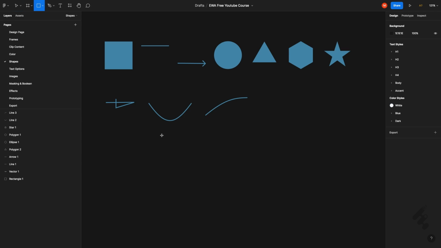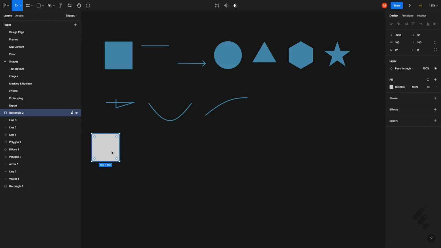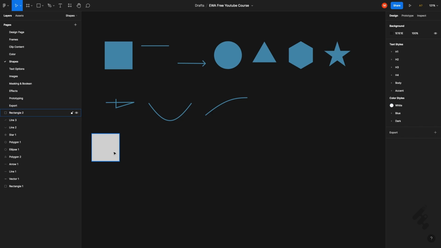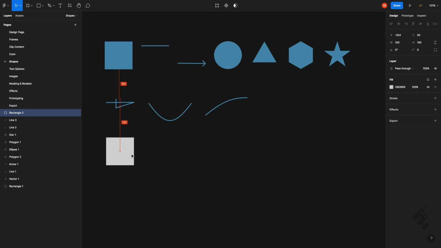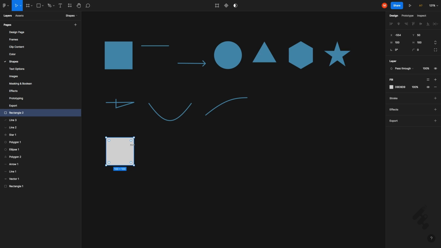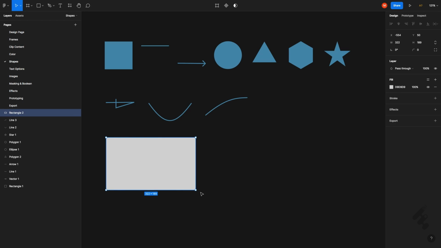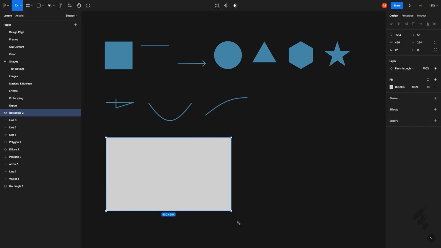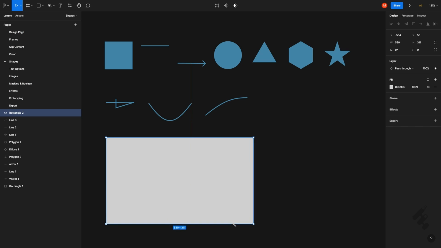First we have the rectangle tool. We simply press the R button on our keyboard and left click anywhere on the canvas, which brings in a rectangle. On the right hand side in the designs tab, for all of these shapes we have the option to input values for width and height. We can left click on the W value and put in whatever we want, which changes the value. We can also change any of these shapes by left clicking and dragging them. If we want to keep a certain proportion, we hold down shift.